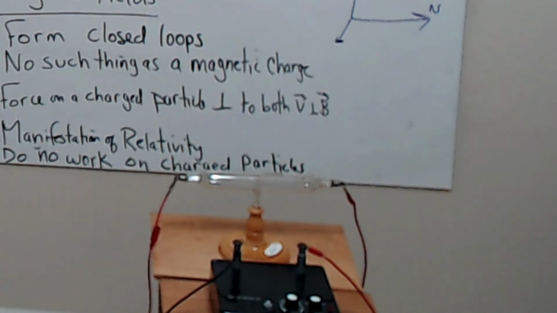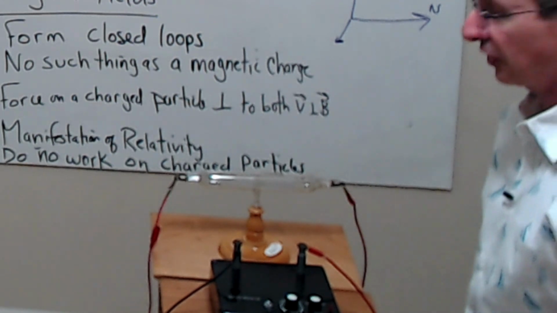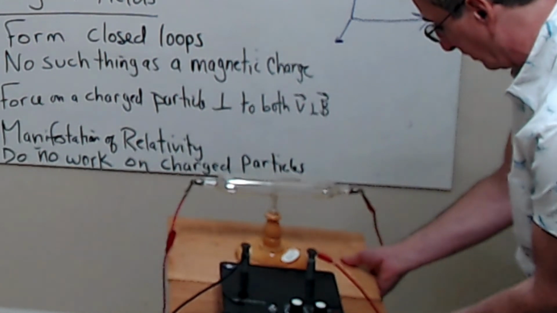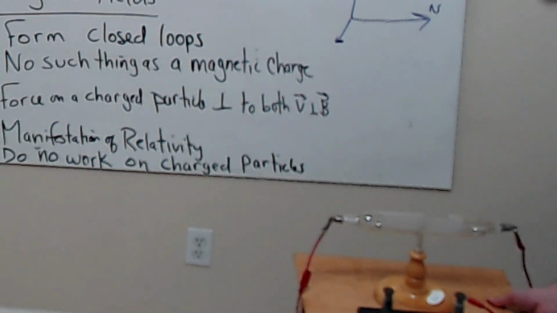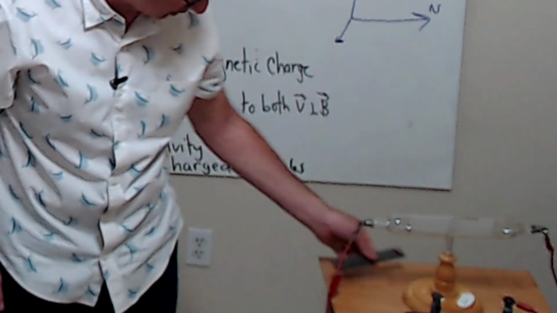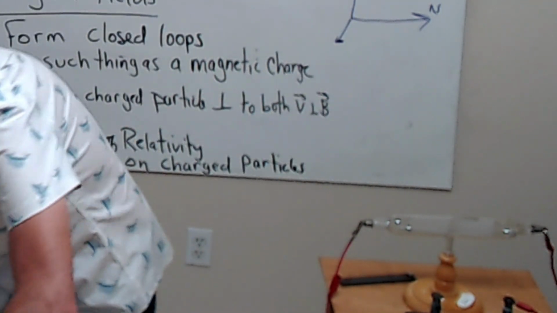Any questions on that? Okay. If we were in class, I actually had a device which forces the electrons to go in a circle. You can actually see the circular path, but the device is too big and too expensive. I didn't want to take a chance on destroying it. But we do have a device where I can force the particles to move in a circle, and you can see the circular motion.